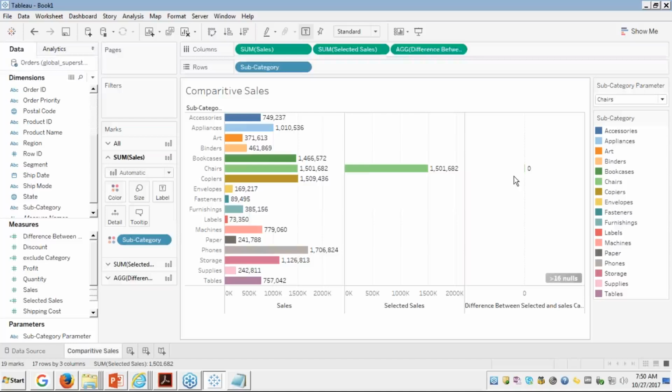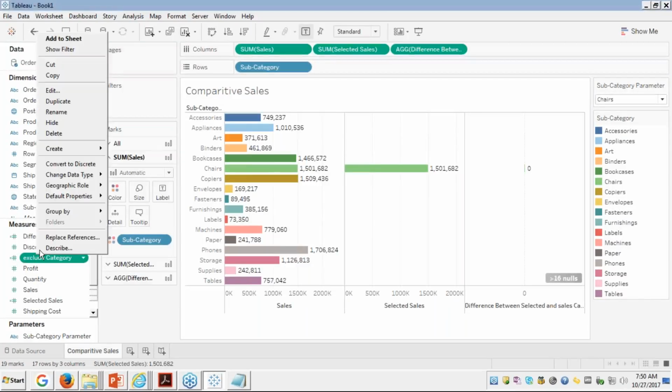Are you all getting this point, friends? Everyone? Are you all understanding why we are using an LOD expression here, and what is happening to the view without using it? Okay, so now we'll go to the next step, that is the creation of this LOD expression.